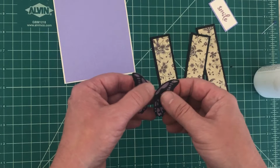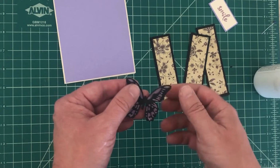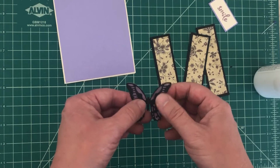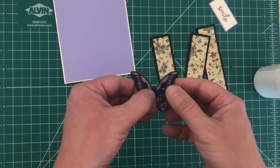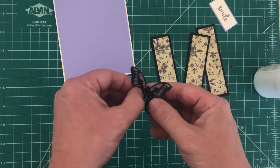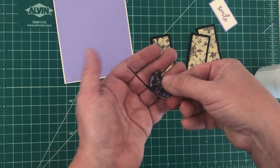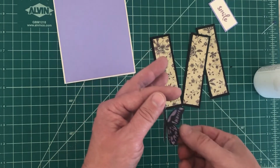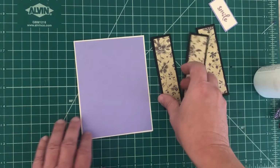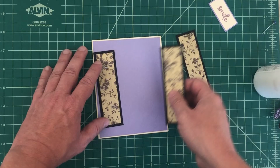If you get glue on other colors, not so much, but black, it's always shiny. But that's okay. I'm okay with that. So for this too, while it is drying, I want the wings of this butterfly to go up just a little bit. So as you can see, I bent them up just slightly. All right. Now we're going to adhere the panels.